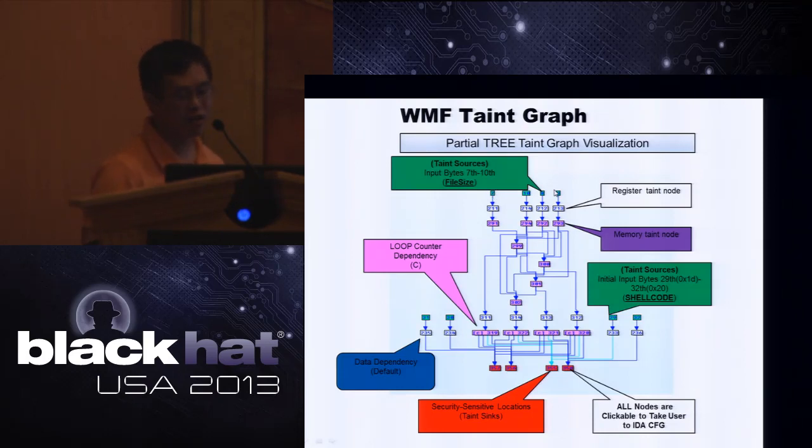So this suggests that these 4 bytes get their value somehow from a loop. The counter of the loop is the value, depending on some bytes in the original input file. It may not totally make sense for now, but it points out the kind of dependencies you can look at.